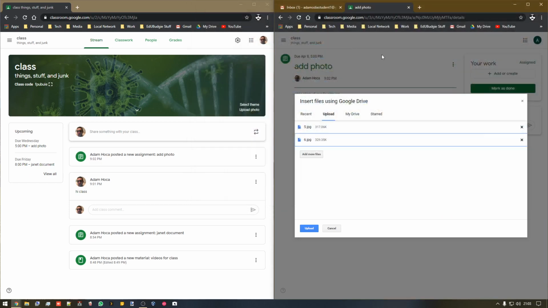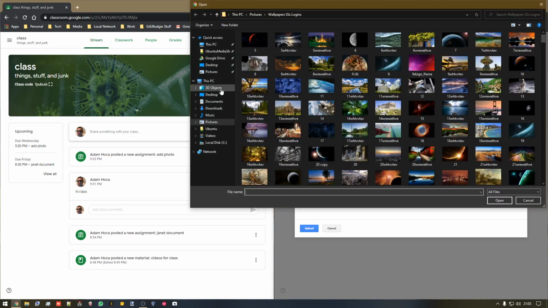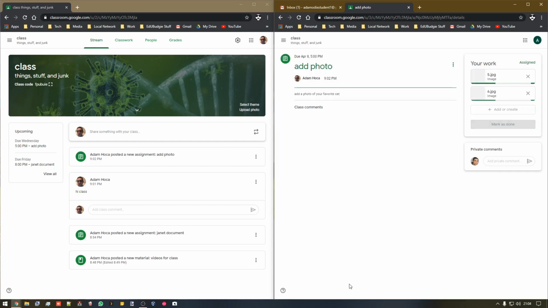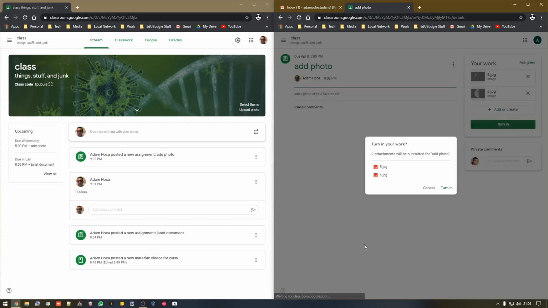So I can add another picture. I can add documents. I can add whatever I'd like to add, and then do upload. So for my actual students, in order to upload their homework and their classwork, this is what they will use. Add or create, and then they'll add their documents right there, and then turn in.